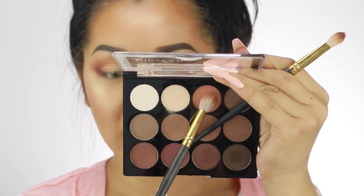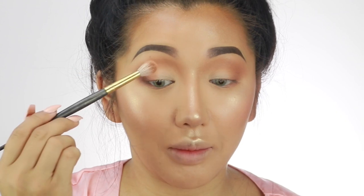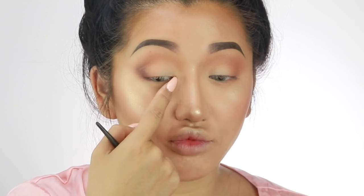So I'm going to go back in with my big fluffy brush and that caramel shade. And I'm going to go on top even more and bring it in a bit more. So it kind of brings that colour back. And then go back in with my smaller brush and really blend that out. So right now I've got three shades on my eyes. It starts from a really, really light pale nudie, and then it goes to a caramel warm orangey colour, and then right into that kind of dark brown shade.